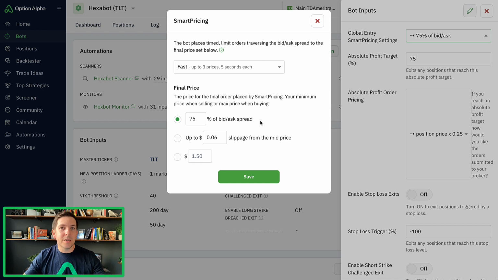So if a wide spread is $1 wide, the mid price is 50 cents, you're only going to be at 56 cents, or 44 cents on the other end. Depending on which side of the trade you're on, you're going to allow some slippage of up to 6 cents from the mid. So that would be an easy, very quick way to control the positions that you have and get positions filled faster than you might have otherwise.